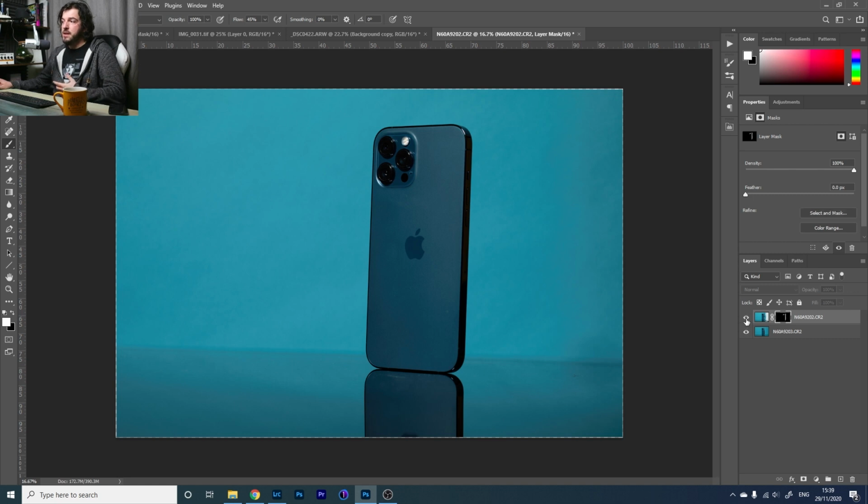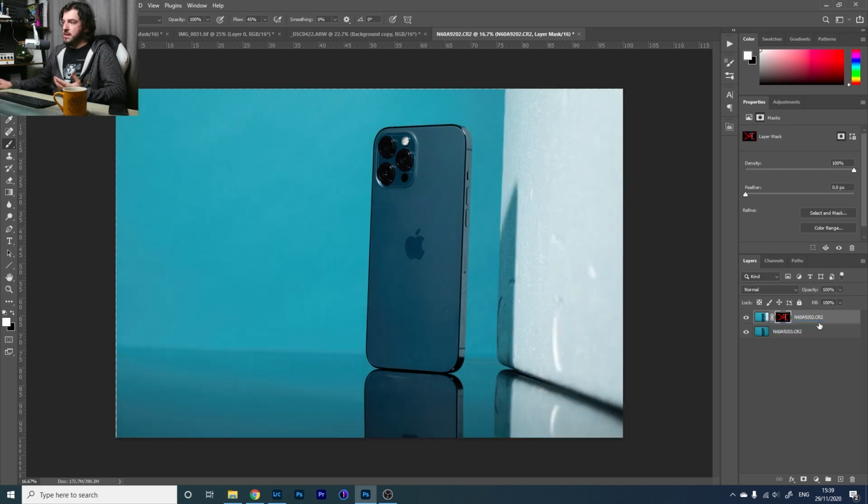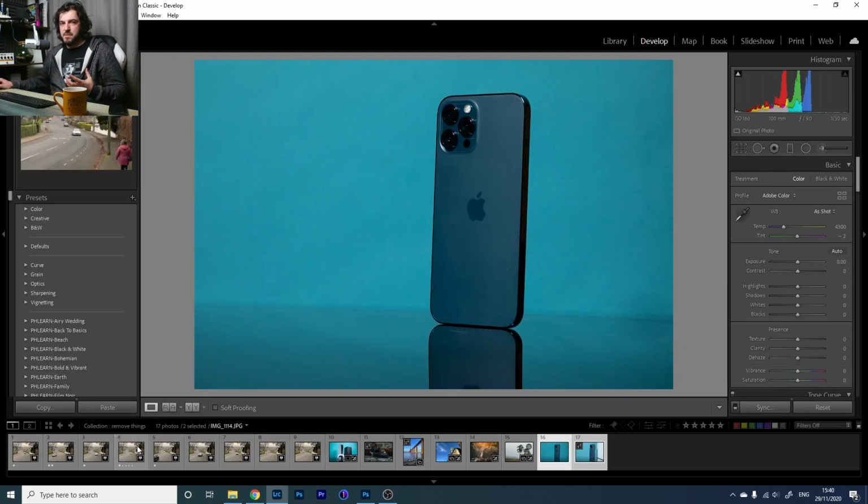If we didn't have it, then I'd be having to, right now, let's just disable that layer mask, figure out how I can maybe clone stamp from this part of the image and put that over here. Not having to do that, literally just a case of painting it out using layer masks and revealing the layer beneath. Very, very simple, very, very effective. So now we've got that shot. Perfect.